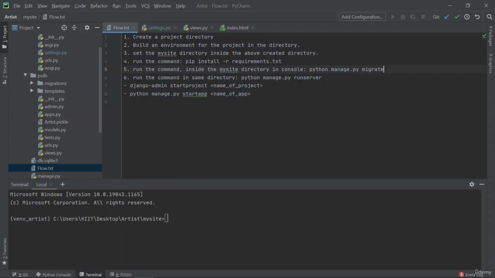What I mean is that in Django, you don't have to build everything from scratch. If you run the command django-admin startproject and then the name of the project, a base project is developed and provided to you. On top of that, you can build new functionalities that you want on your website.